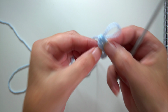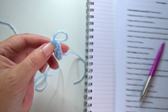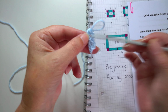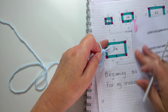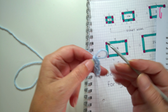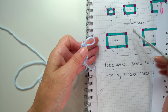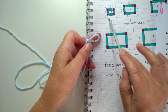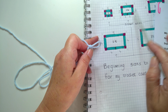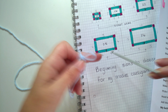So the very beginning of the pattern, where it says that you need to have 10 of these V8 stitches, and 16 and 22 and 28 and 34. If you really wanted to go bigger, like something for one of those giant puppeteers, obviously you just keep using that same method. So this one has got 1 1 1 1 and 2 across the back. This one's done in 2s and then 4 across the back, 3s and a 6 across the back, etc.